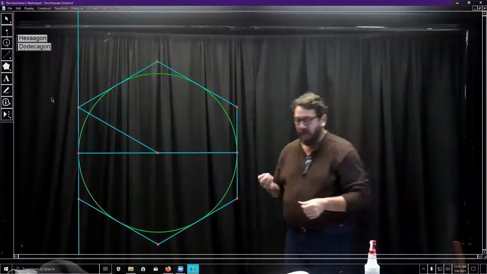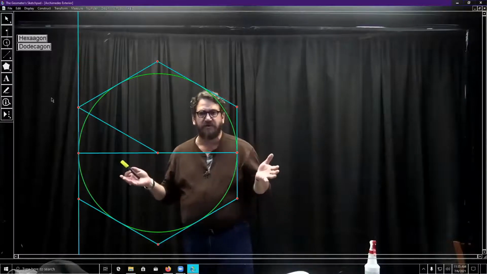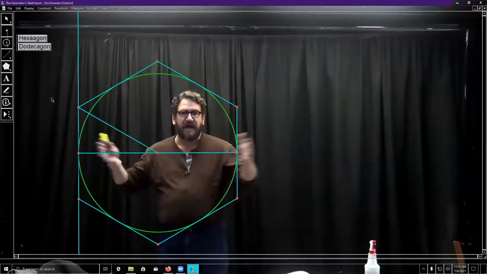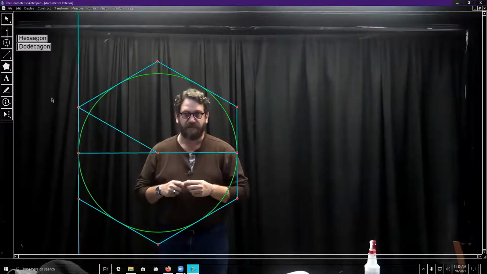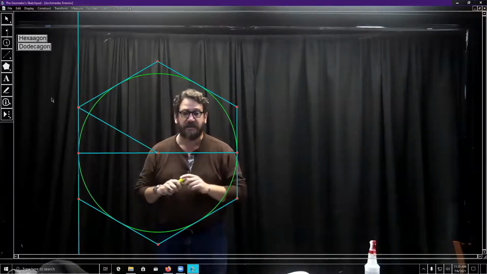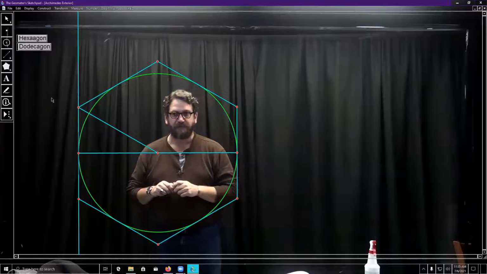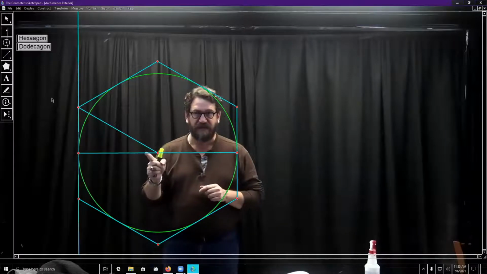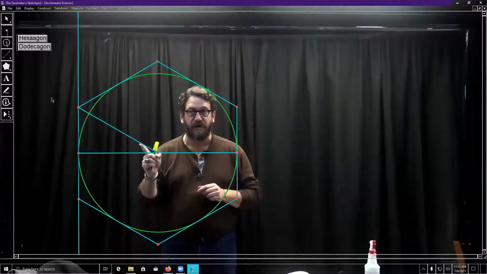Now let's talk about what we know about this circle. Well, we're going to let the circle have any diameter we want, and will be convenient when we choose our number. But because this circle lives in this hexagon, and this hexagon is regular, there's certain bits of information that I know. Namely, that this angle right here, this central angle, I'm going to be able to know the size of it. Well, let's think about it.